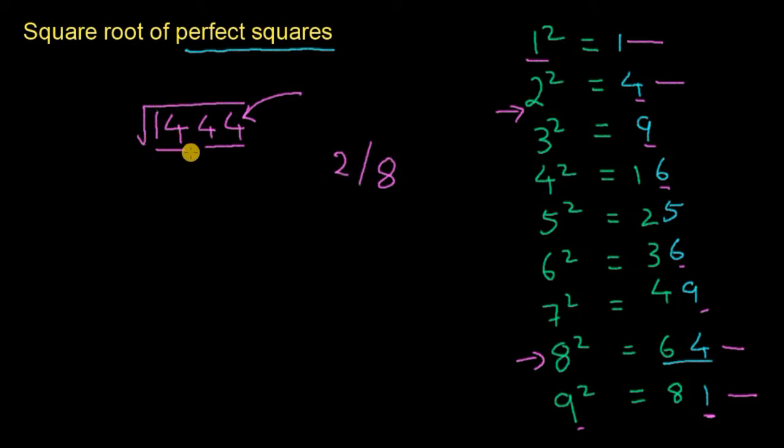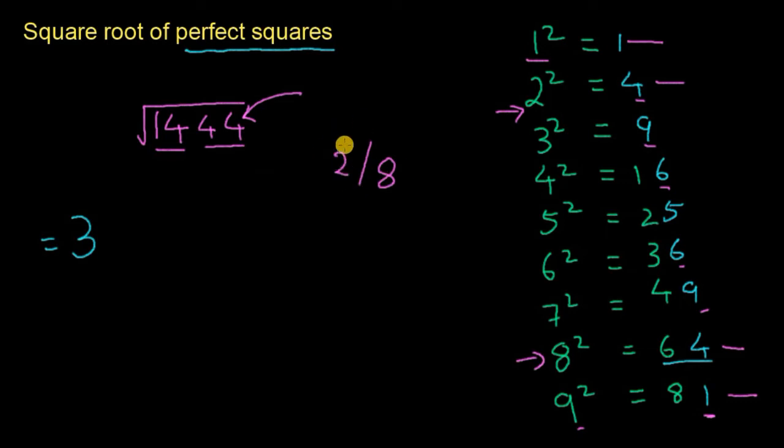So let us go to the next set of numbers. These are the next set of digits. So you see that it is 14. What you have to do here is see between which two perfect squares 14 lies. We see that 14 lies between 3 squared and 4 squared. So we take the smaller number, that is 3. Now we have got the first digit of our square root.